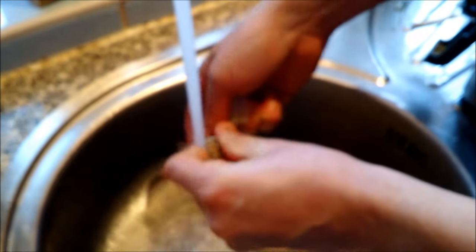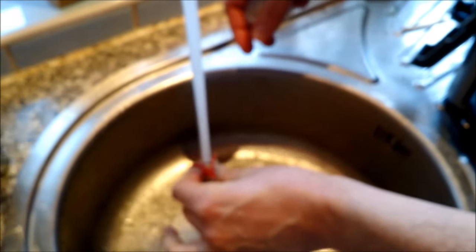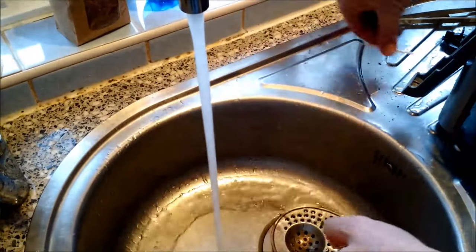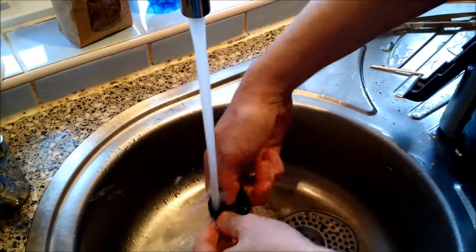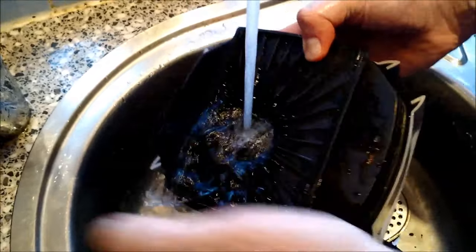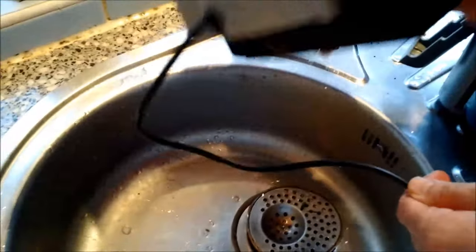Lift it out, rinse it under the tap. Use some filter wool to scrub it. Also rinse out the hole where you just removed the impeller from and put the whole thing back together again. If you're unsure how to do this, read the manual that came with your filter or have a look at the manufacturer's website.